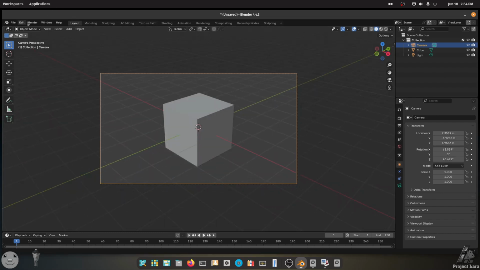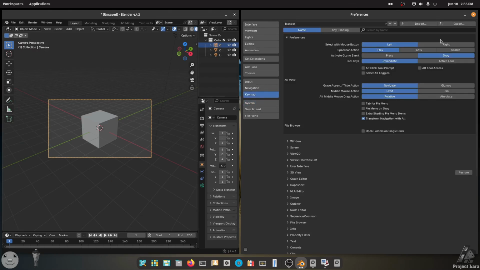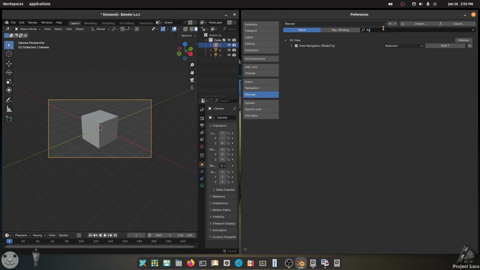You have to go into Edit, then Preferences, and then go to Keymaps, and under Keymaps you can type in fly, and then you see I have a shortcut created. Shift F is my shortcut. If I'm in the camera view and I press Shift F, I am able to fly around in the scene with the camera, and actually also without the camera.